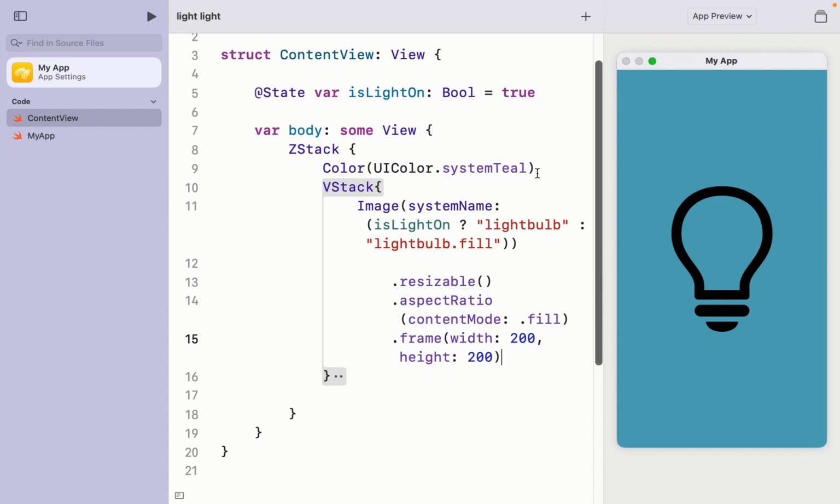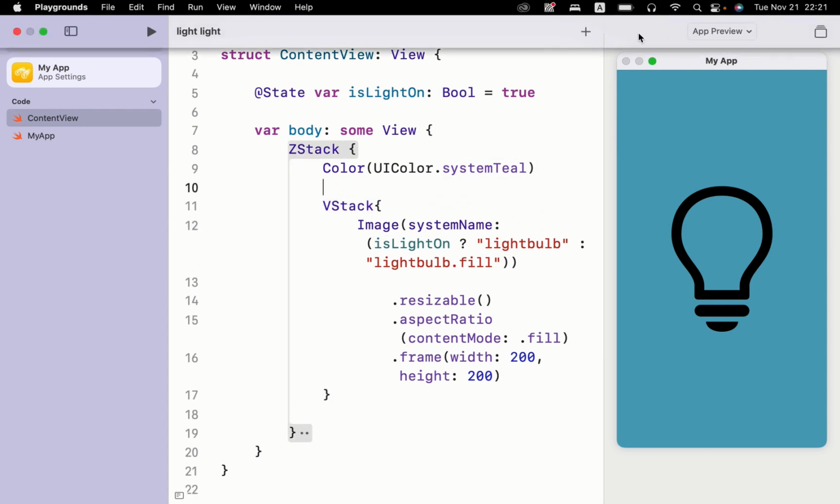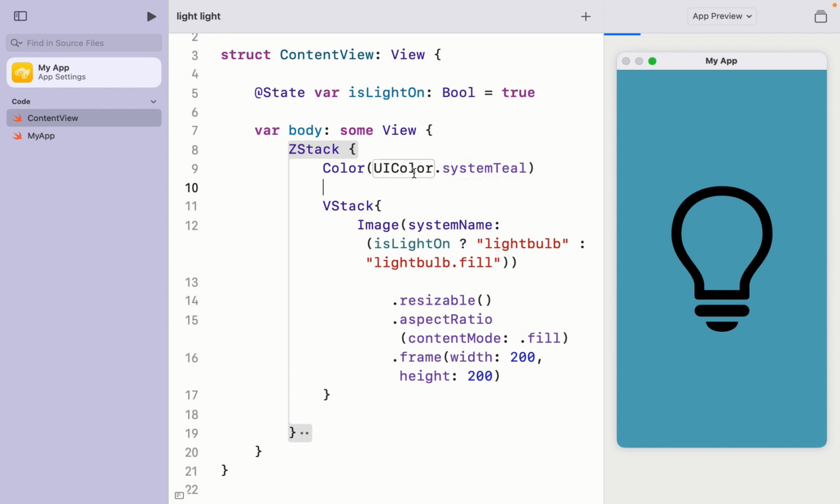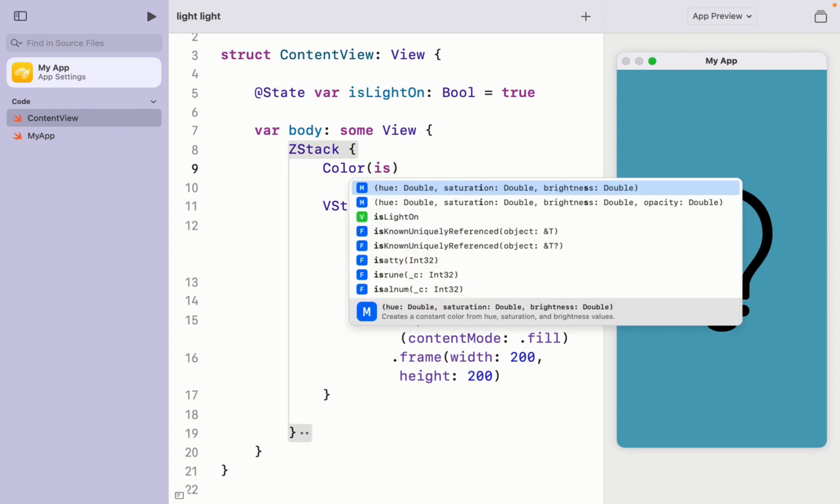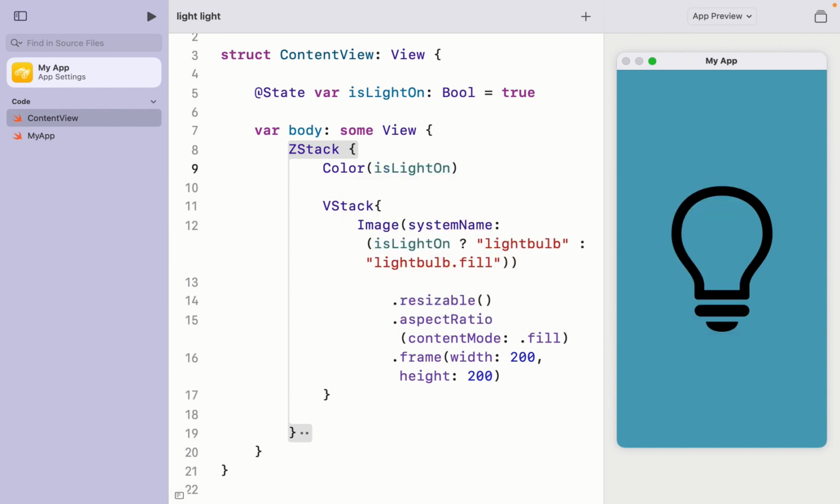Alright, so now we have this color which is hard coded, but we also want to apply some conditional check as well for this one. So I will also cut this out, and again we start with the condition that we're checking for, and the one we're checking for is light on, right? And if it's false, sorry, if it's true, we execute the first one here.